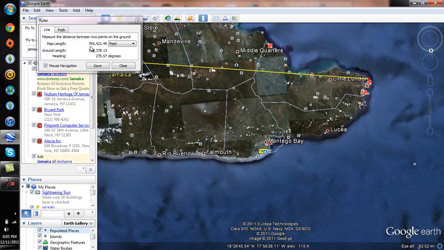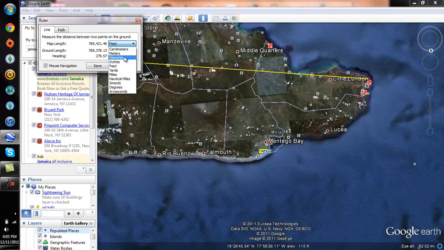Now, we'll go under kilometers. That's 234.52 kilometers. We'll go under yards. That's 256,473.83 yards. We'll go under degrees. It's 2.11 degrees. We'll go under meters. It's 234,519.67 meters.